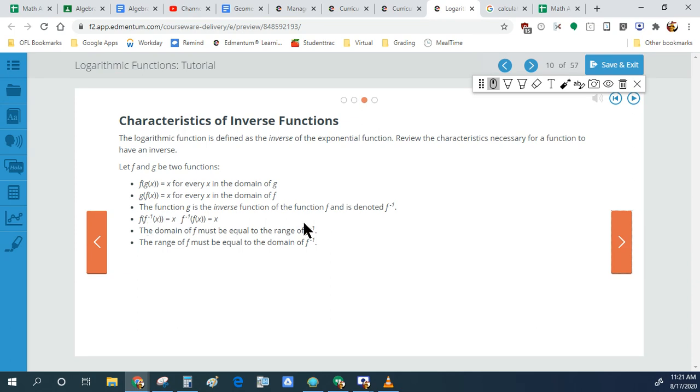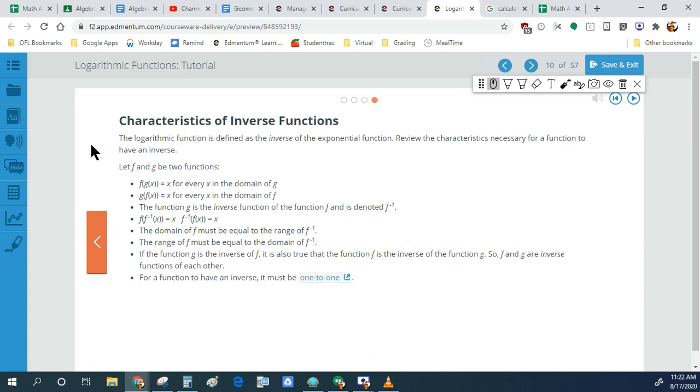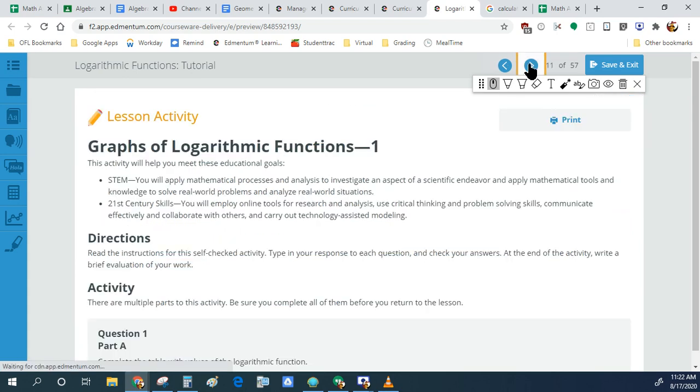The domain of f is this. So this is just the inverse notation is what they're basically saying. And they're saying if it's the domain of f, then it's the range of this. That just means your x's and y's are swapped. So they're just basically going over inverse functions again. They're being nice to you guys.